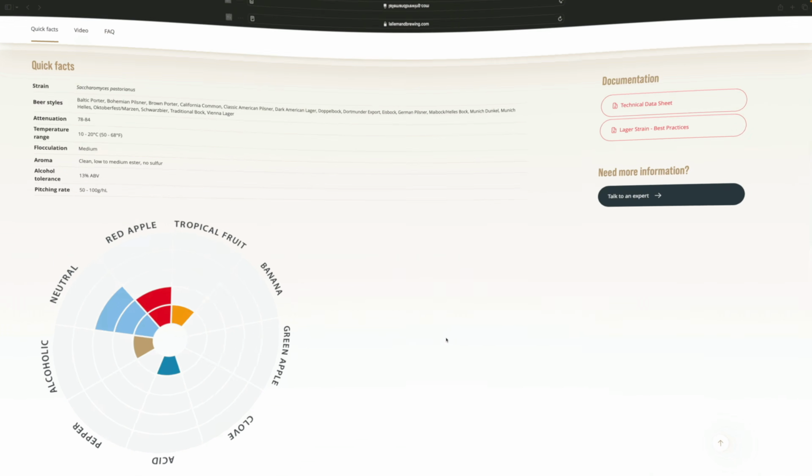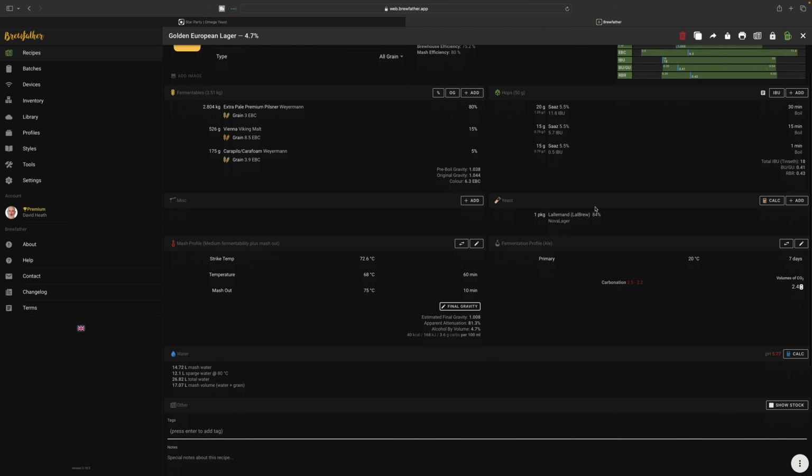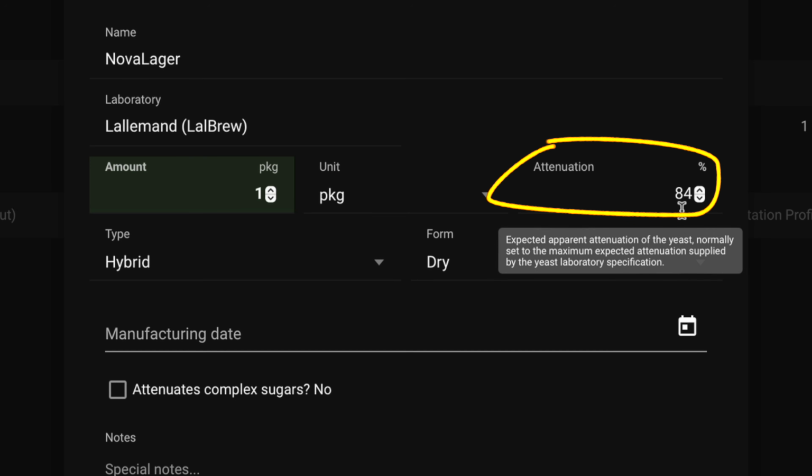There are other factors too, like for example diastatic power, which is about the amount of enzymes of conversion, which will also govern how fermentable your malt is. Hence why yeast companies generally provide a percentage range for attenuation. However, moving against this, recipe prediction requires a single number, and this is usually an average. Within my shared recipes, I will often change the attenuation rate percentage based on my experiences to narrow down some accuracy here, but naturally there are still other factors that cannot always be controlled.